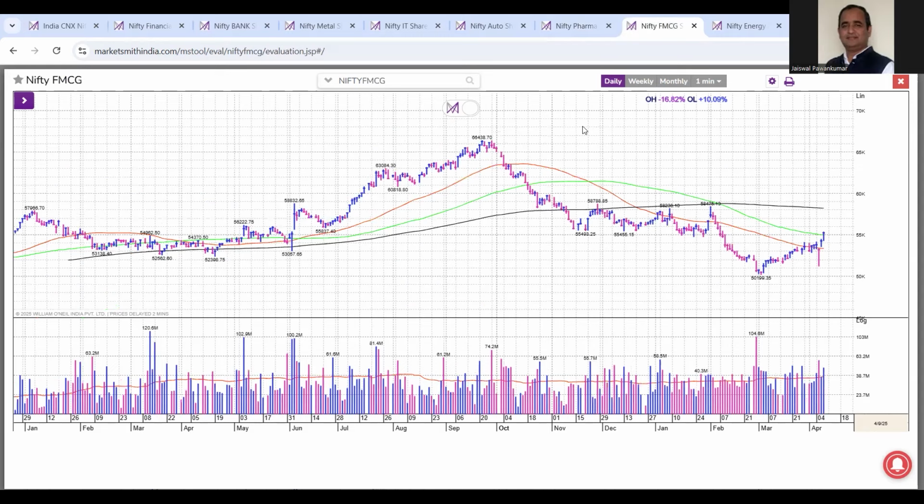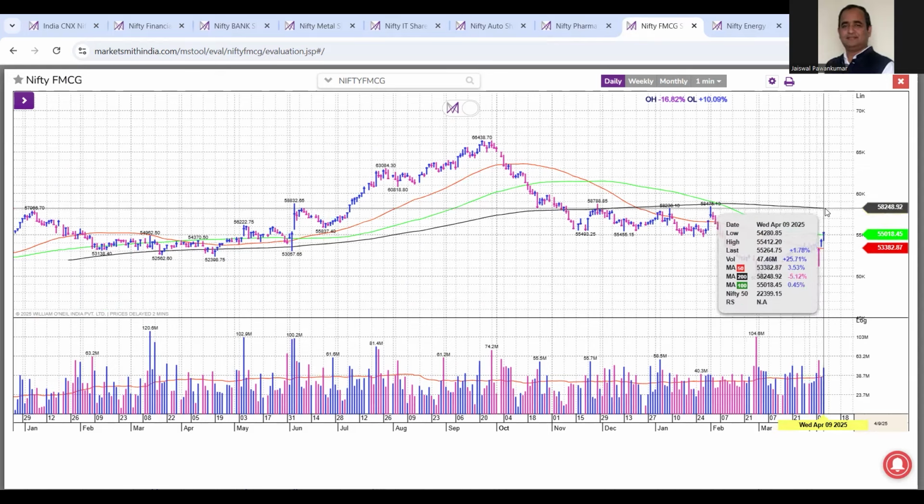Next is the FMCG index. In my opening commentary, I was saying that in this current volatile market and trade tariff kind of situation, one can focus on domestic consumption-facing stocks, domestic economy stocks. So FMCG is emerging as a defensive bet in the current market scenario. And we can see clearly that from the last 1 month, this sector is doing really good, comparatively good.